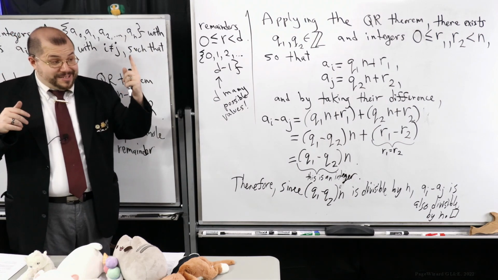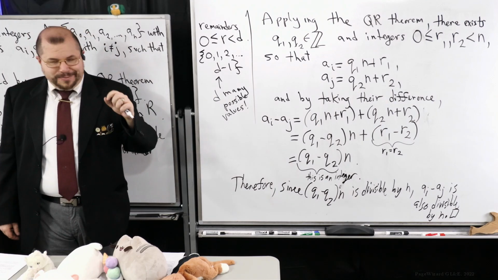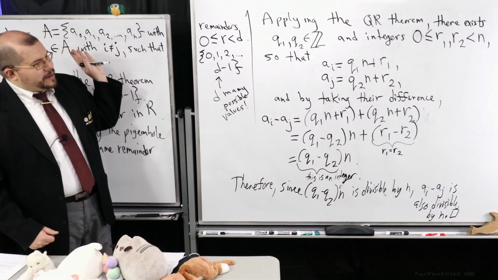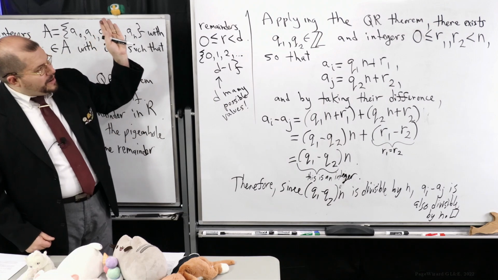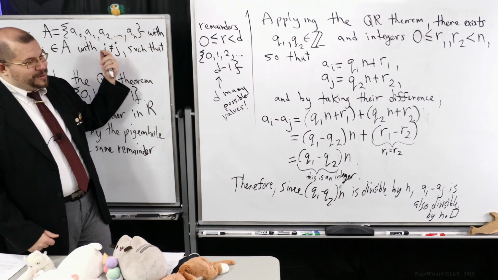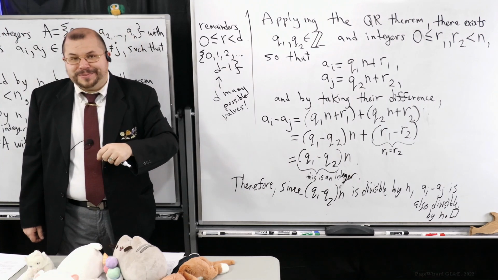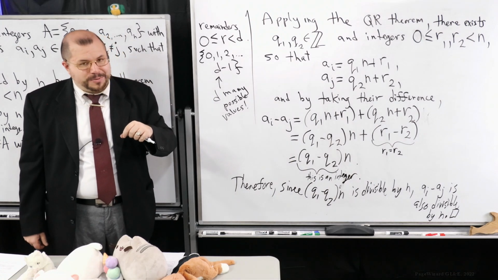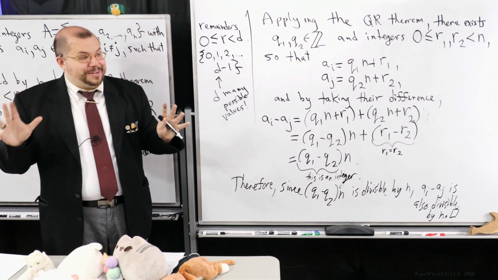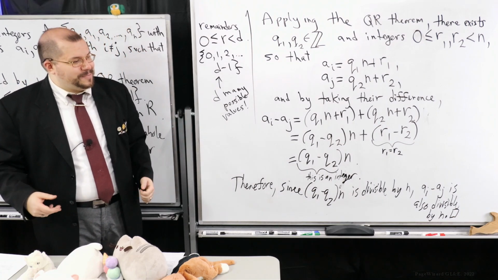Each one has exactly one, because it's unique. Remember, that's part of the Quotient-Remainder Theorem. So each integer in here has a remainder, and there's at most one fewer remainder than the number of elements, because there's one more element. Keep in mind, you could not use the pigeonhole principle if there was one fewer element in this set. That's one thing I really want to point out, because otherwise we couldn't use it, since it wouldn't meet the conditions of the pigeonhole principle.